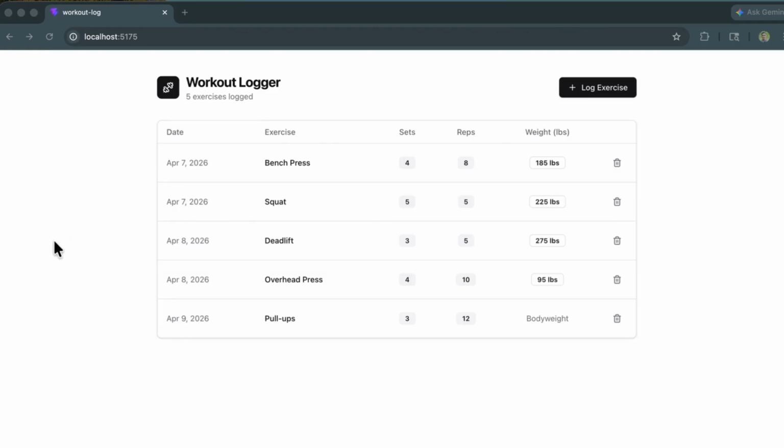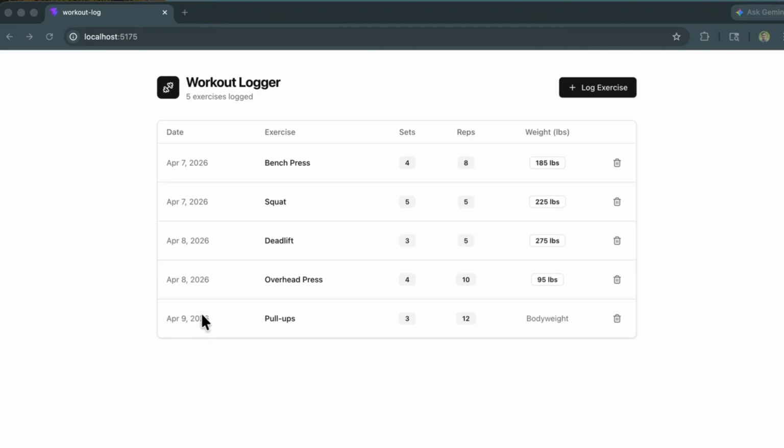Now this is not what you would think of as a typical workout logger. Here it's logging each exercise one by one. It would be far better if we were to have it display the workouts that we've done, and the user can click on each of those workouts and then view the details. Instead of logging an exercise, they can say log workouts, and logging a workout would create a new workout where the user can then log their exercises. So that's what we're going to do in this video, and we're going to do so using plan mode.